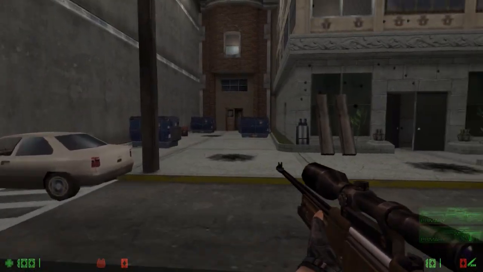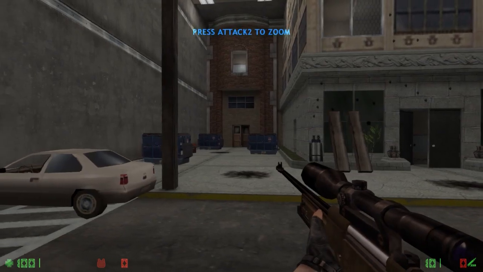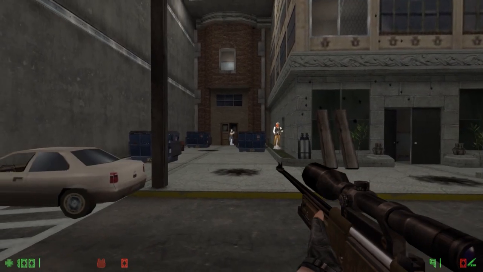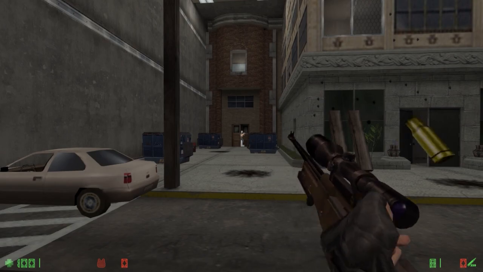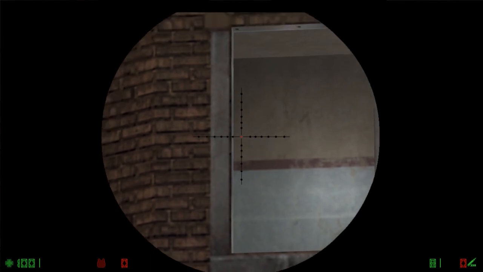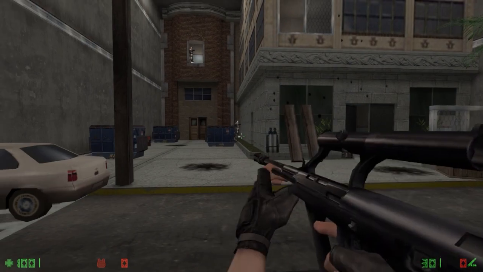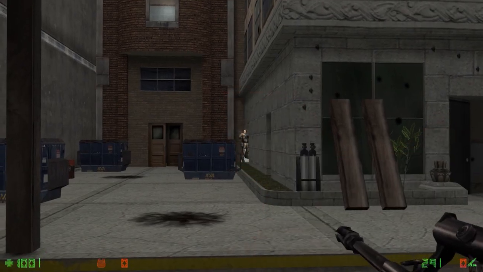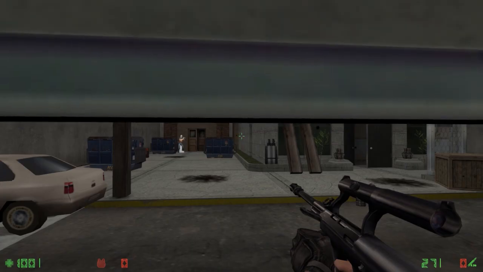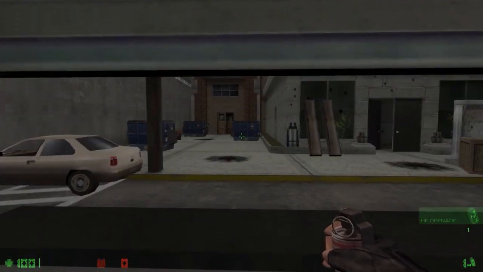All sniper rifles can zoom in on a target using the secondary fire key. Engage all the targets to continue. Explosive grenade. Toss the grenade at the target to continue.